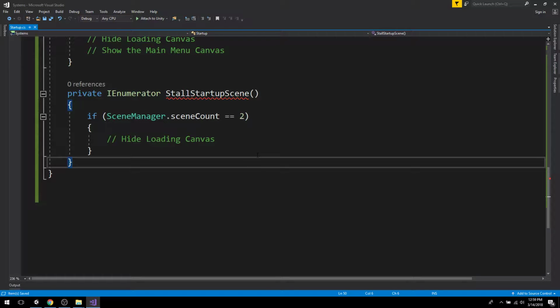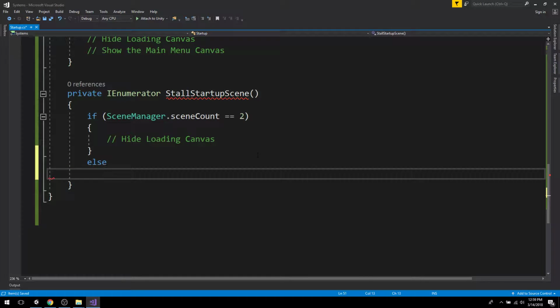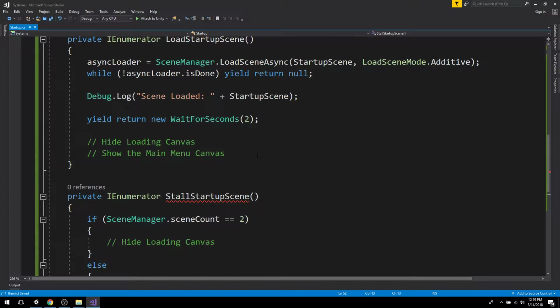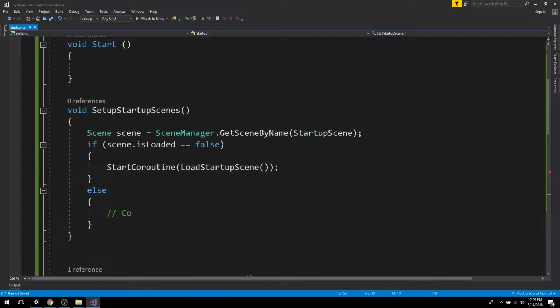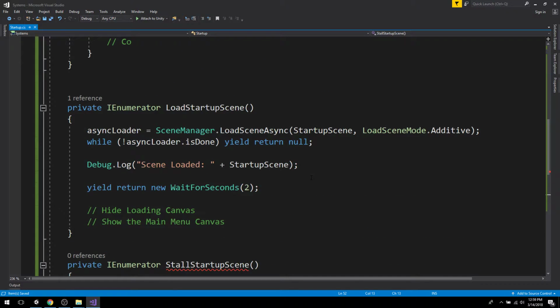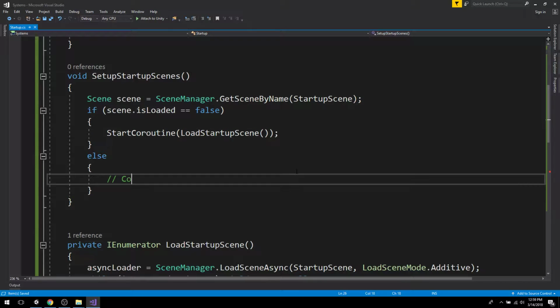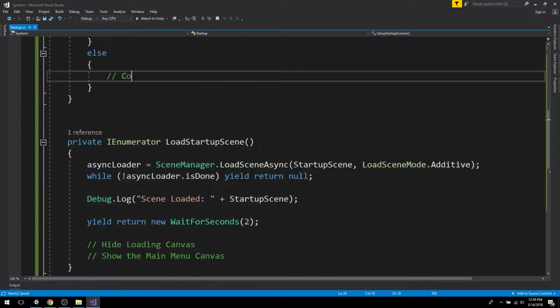Otherwise, this states that there are more than 2 scenes loaded now, because the first one basically just says, is my startup scene loaded? Again, there are some assumptions that have to be made. First one says, is this loading screen loaded? No, the startup's not loaded, so therefore we've got to do a whole boot sequence. That's what's going to happen in the regular gameplay. This is the boot sequence to the game. This is the boot sequence for when I'm in the editor and I want to play from the editor mode.